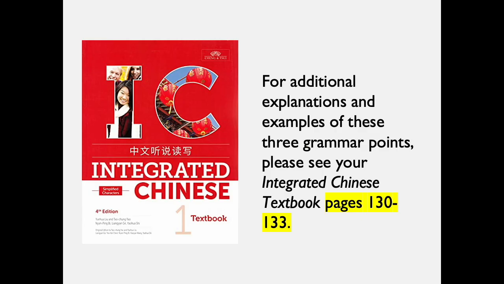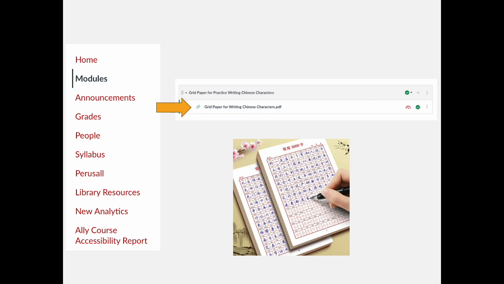We covered a lot in this pre-class video, so please do reference your Integrated Chinese textbook for additional examples of the 3 grammar points we focused on here. Please see pages 130 to 133 in your textbook. So now that we've listened to the audio several times for the vocab words and dialogue and have a pretty good understanding of the main grammar points, it's time now to practice writing the assigned characters for next class's dictation quiz.